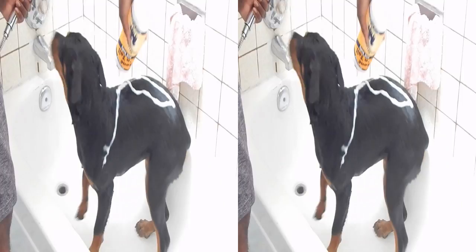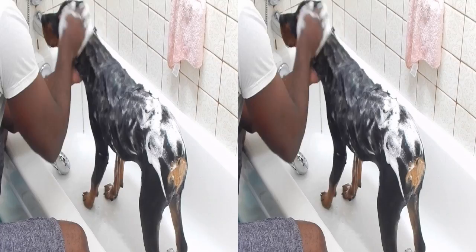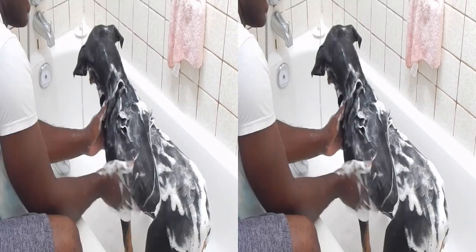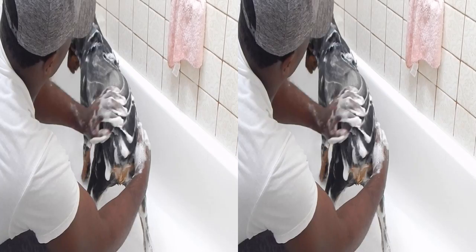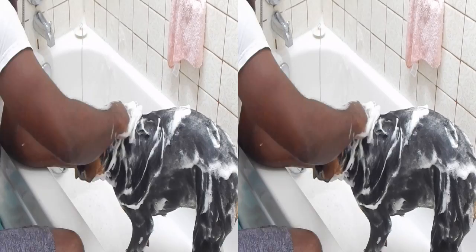Now it's time for the third wash. Third and final wash. I do three different wash sessions just to make sure we get her as clean and good-smelling as possible. Sometimes it's better to be overcautious, double checking, triple checking, going over your steps multiple times, than to miss something. This final one is more of a calm down, not too much scrubbing, more just rubbing the whole time, relaxing her muscles, calming her down, and setting her coat ready for the blow dryer. So it's more of a lathering in that shampoo, just so the coat could be good.